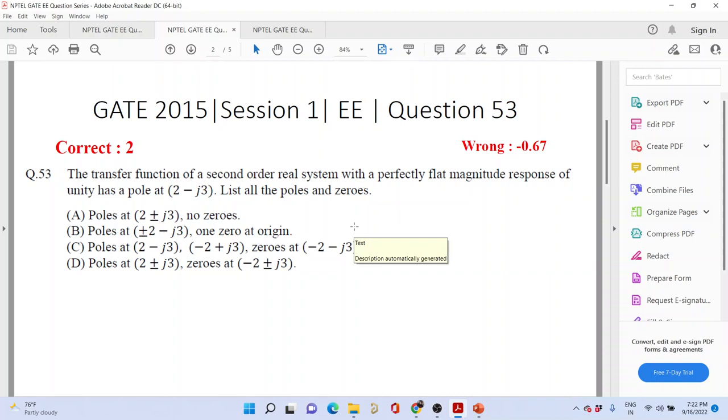So we'll require zeros, which will be s minus something, right? You do not have that. The 2 square plus 3 square is not a zero. So the polynomial you have is s minus of this thing, s plus 2 minus j3 or s plus 2 minus j3. Yes, tell.